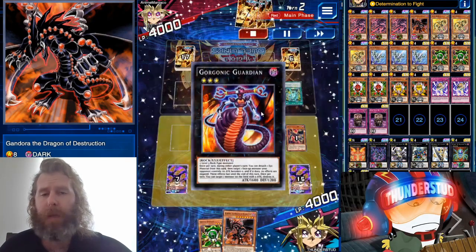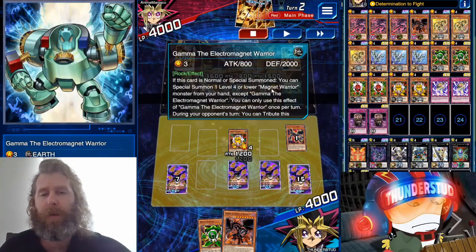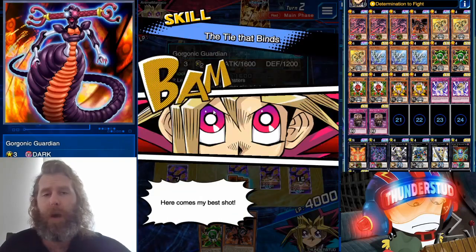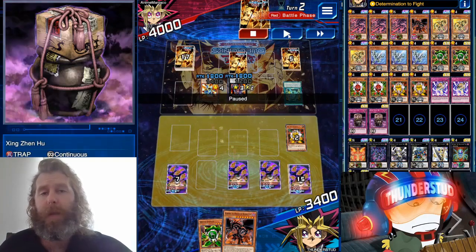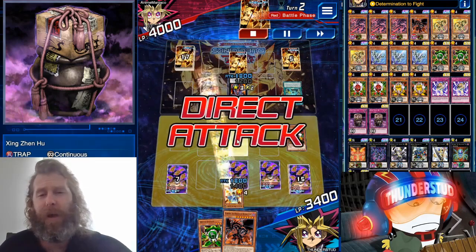Here we're facing magnets, so he's brought his magnet boys out. He's gone Gamma, Delta, Field Spell into Beta, Beta into Gorgonic Guardian, ties that bind. Great play for him. He set a back row, but you're going to see some next level old school plays that we used to do with Zing way back in 2017 Duel Links.